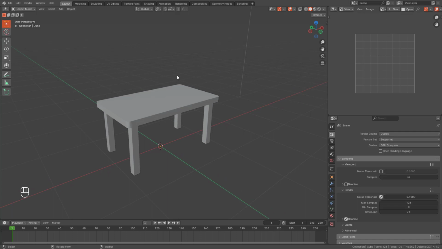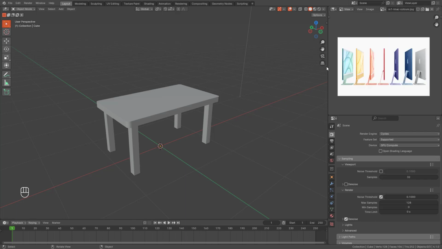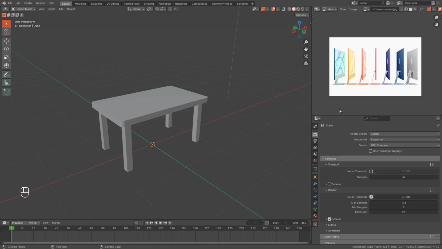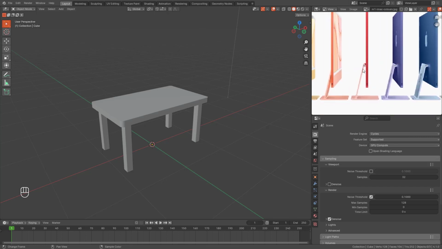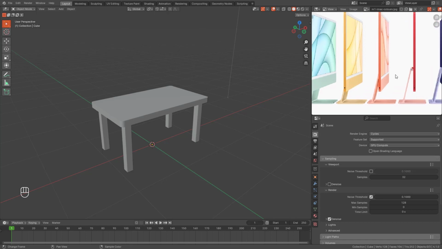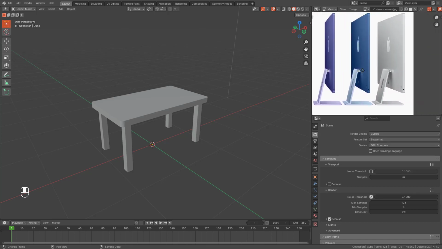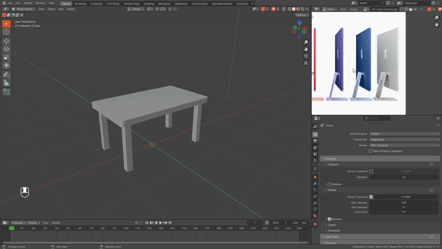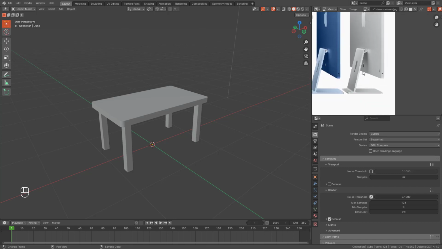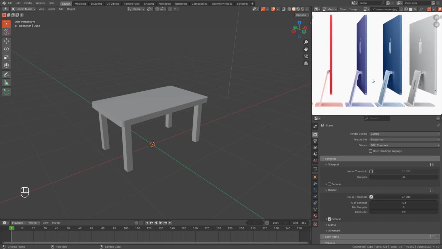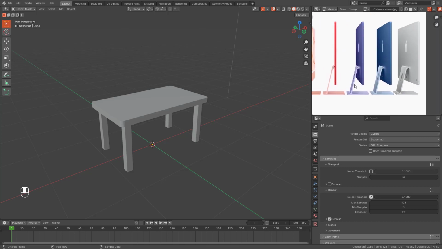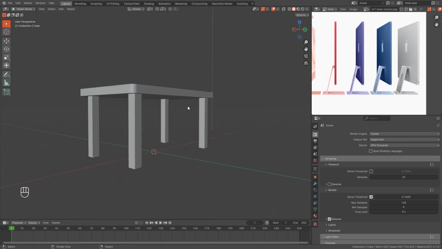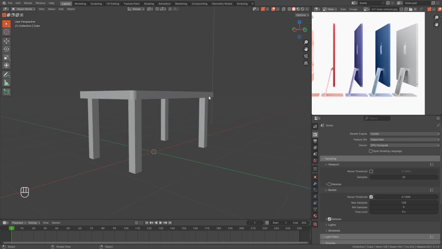You can download some images from the internet and open them by pressing this open icon. So I brought this image of computers. These are Apple iMacs, and these have the laziest design in the world. They're just flat boxes. I think Apple designers are the laziest designers in the world. They don't want any fancy curves or anything like that. But they look elegant, right? So let's try to create one of them.